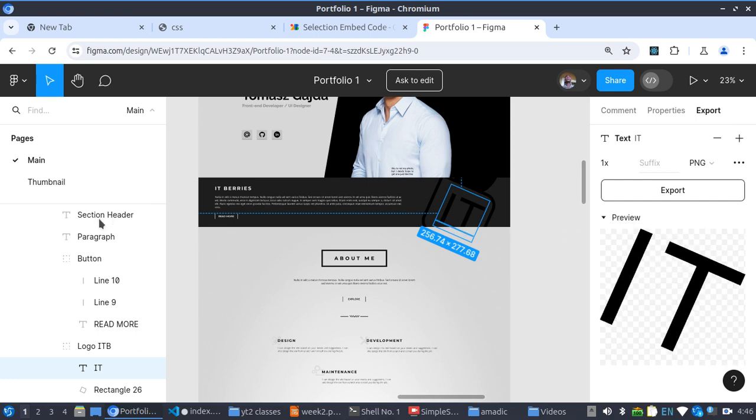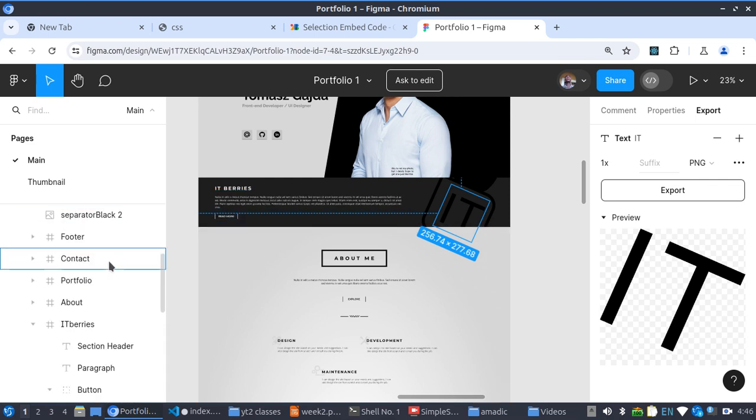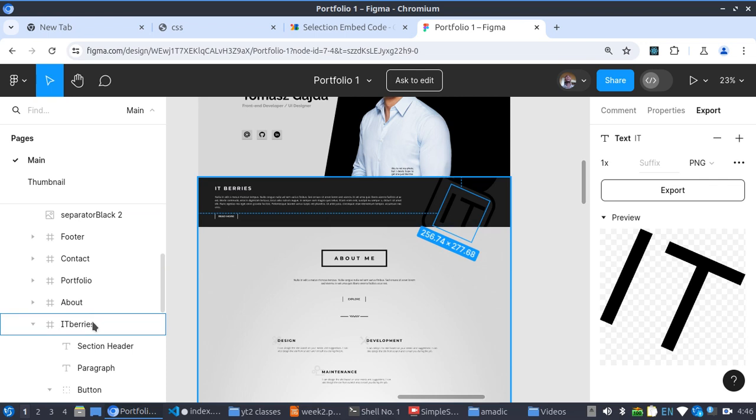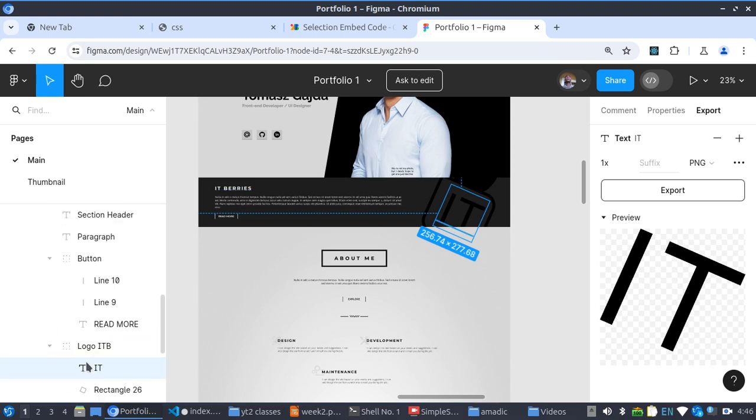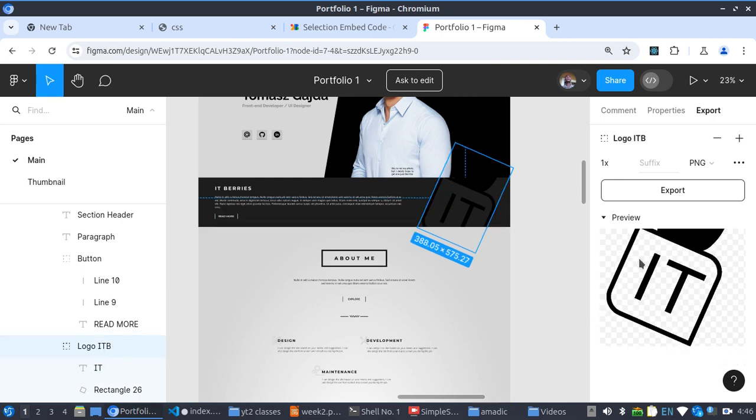So I will scroll up using my left panel and scroll down until I get that. Line this button. You see this logo, ITB. That is it.